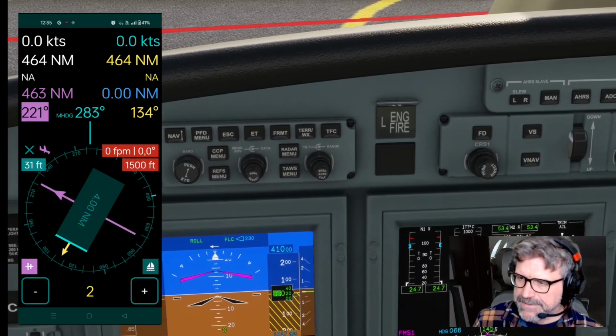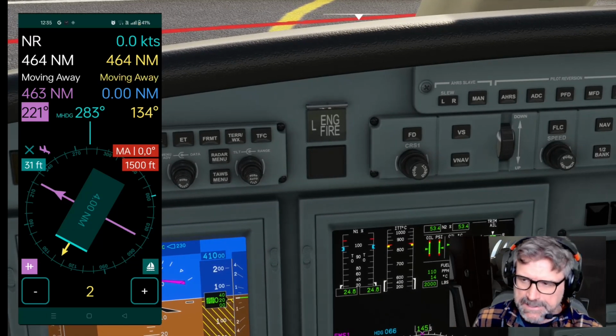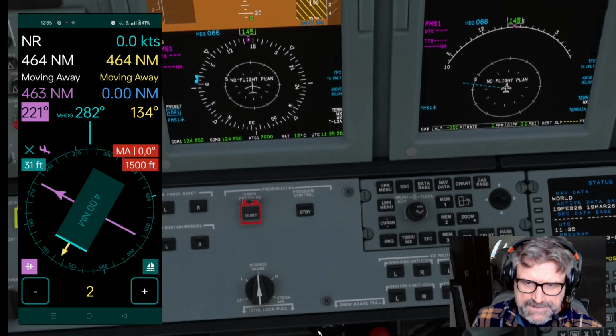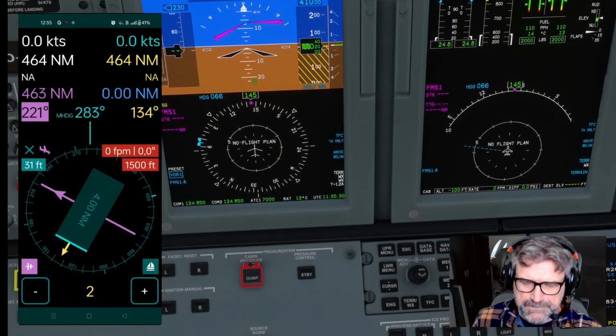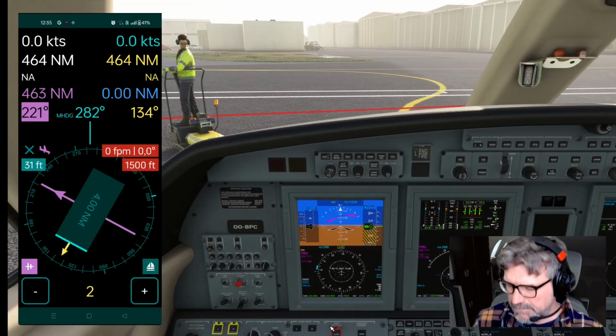Already gonna activate the, arm the heading. We'll set that when we take off. The rest is pre-takeoff. We got 2 good engines, so we're ready to taxi.